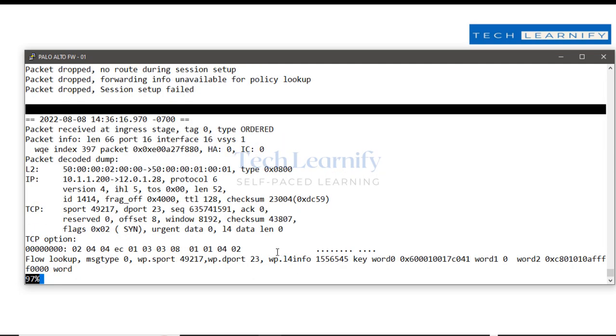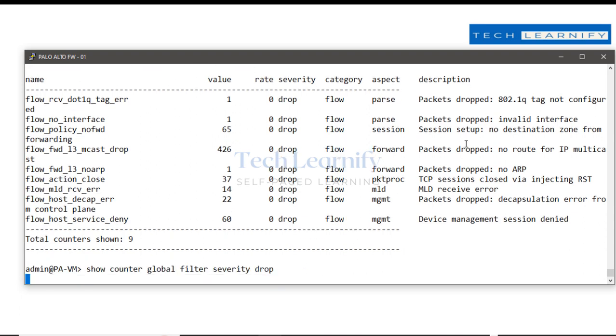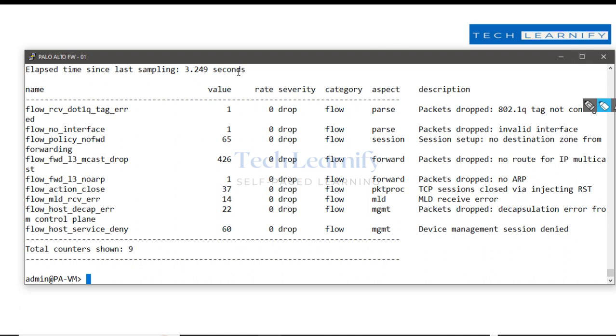So we can use packet capture also. We can also do packet capture to troubleshoot this kind of issue, because in packet capture, if you see a captured packet maybe received or dropped but not forwarded, so obviously very easily we can reach the conclusion. We can also use the global counter command, like show counter global, and then you can use a filter, like let's say we want to see only drop packets. So you can run this command multiple times here. The output is also very informative here. So you can check the value here, and the description is also there, right?